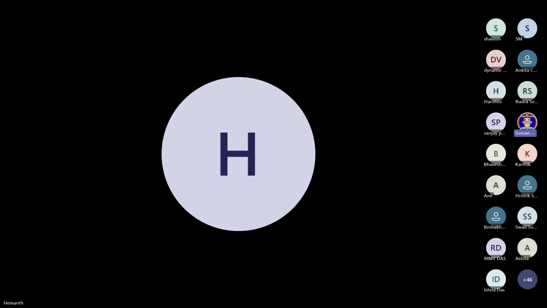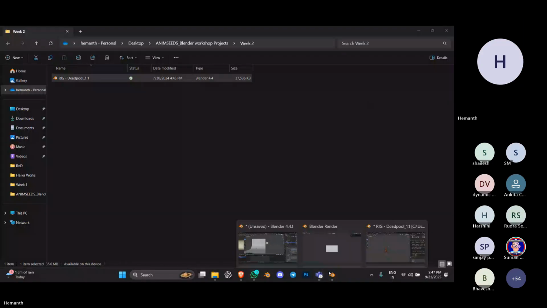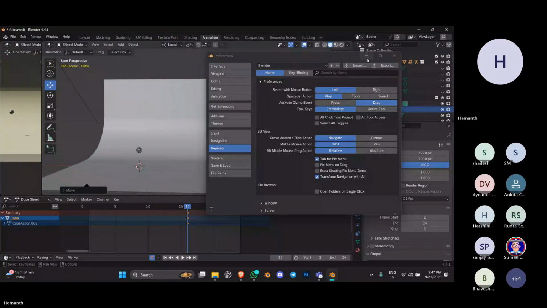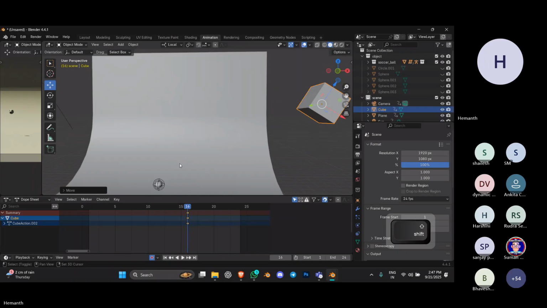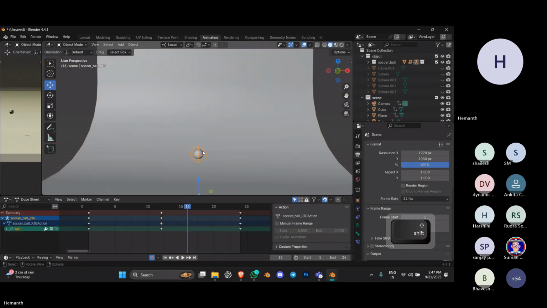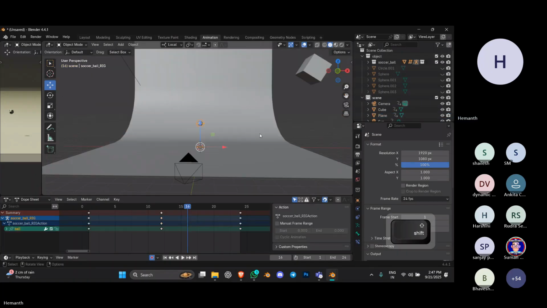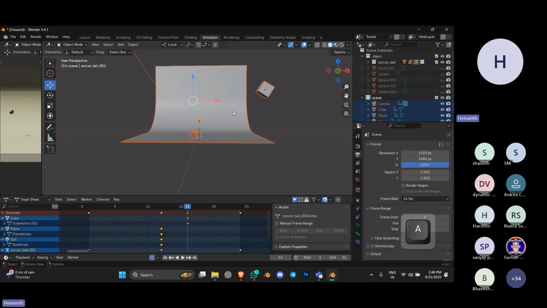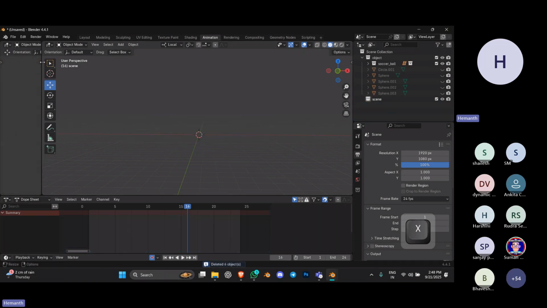Can we change the pivot point on a 3D controller too? Yes, I will show now. See, I'm deleting everything and appending again.